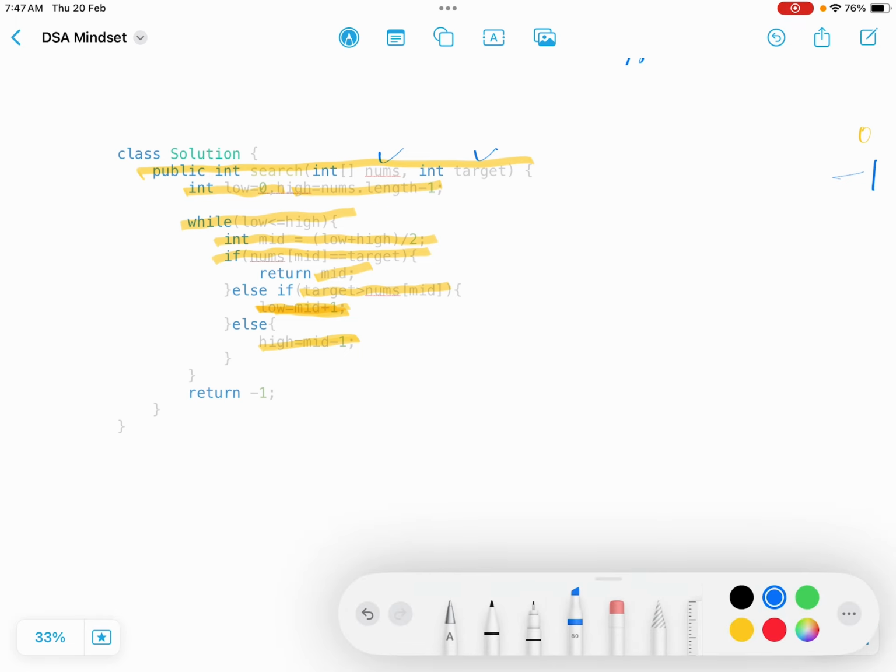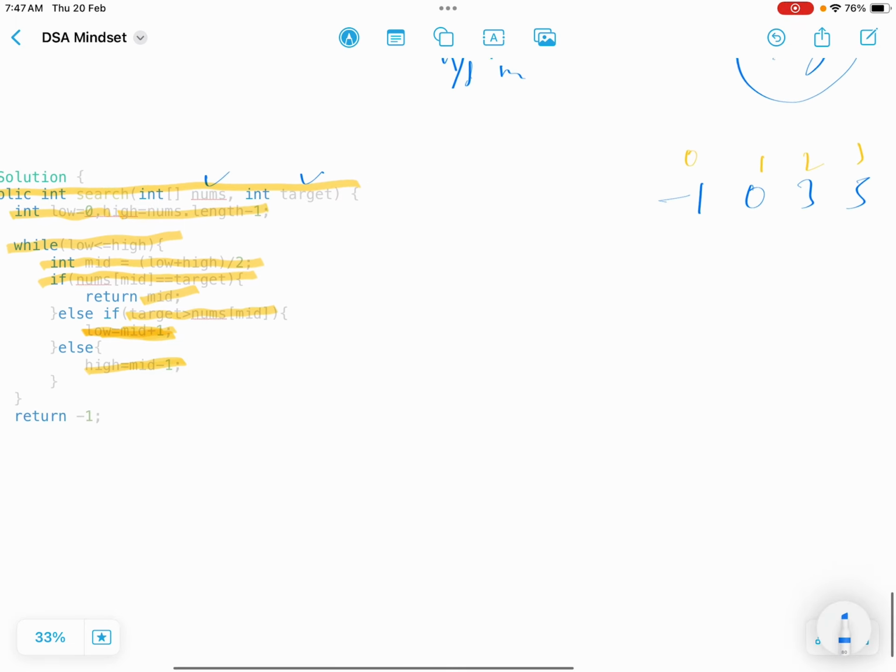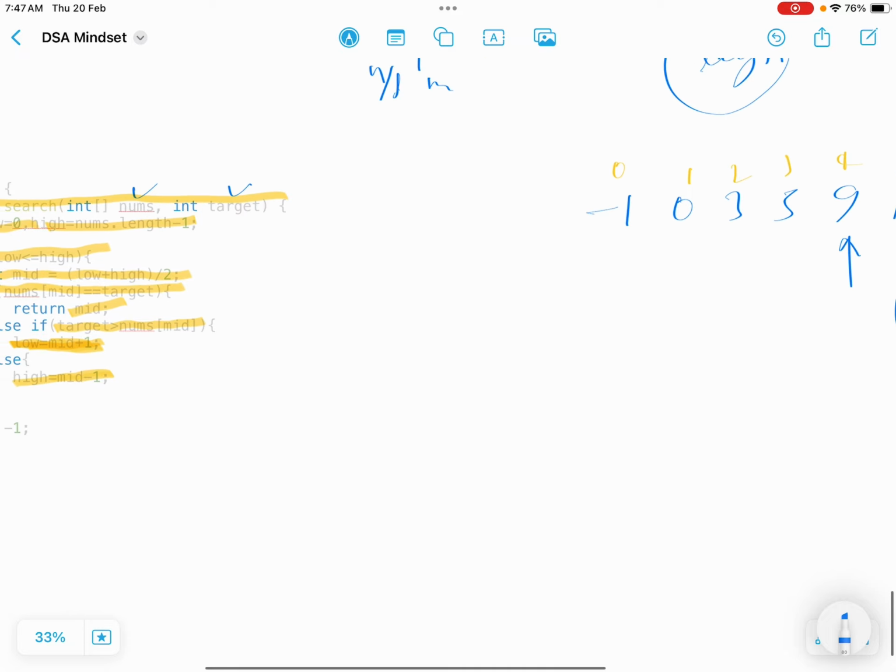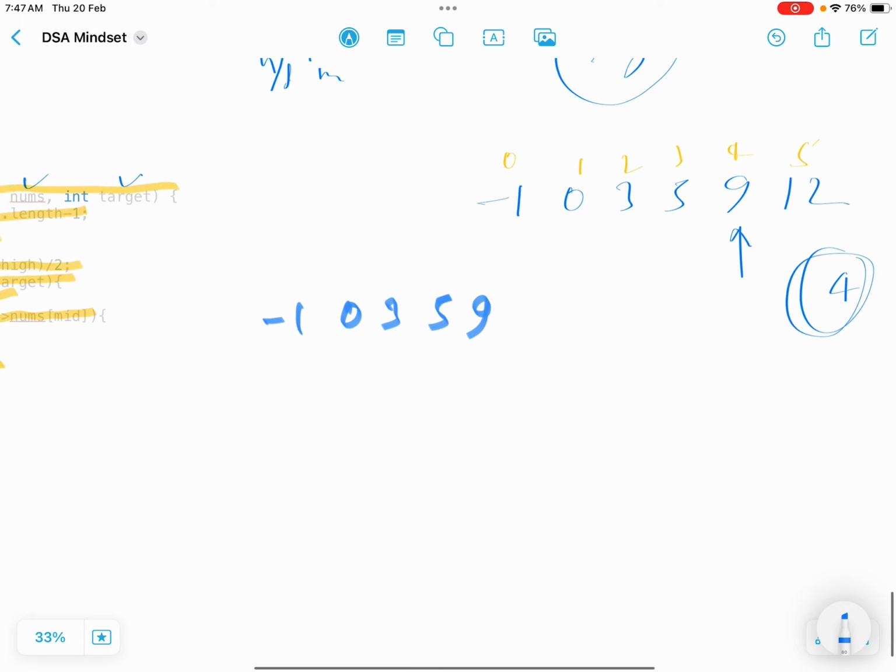Let's try to understand with a simple example. Let's take the same example that we have taken. Let's suppose our example is something like -1, and then again we have 0 and 3, 5, right? So let me just write this example. So we have -1, we have 0, we have 3, we have 5, we have 9, and then again we have 12, right?